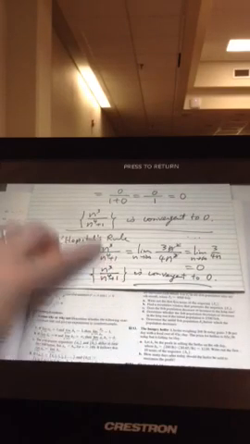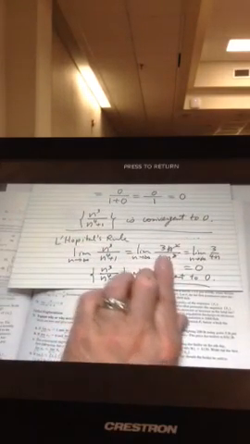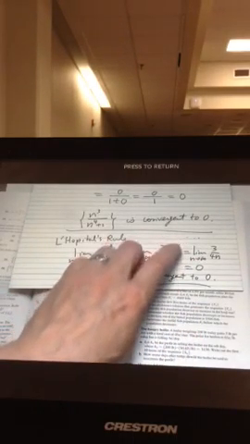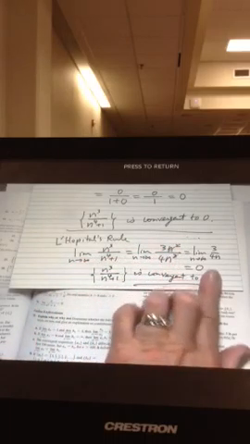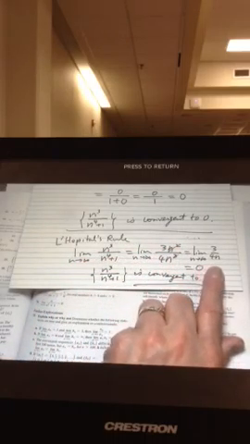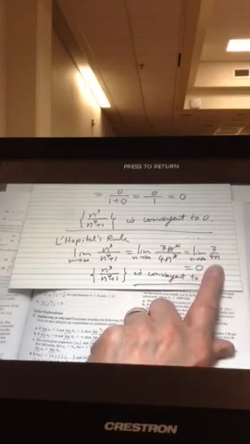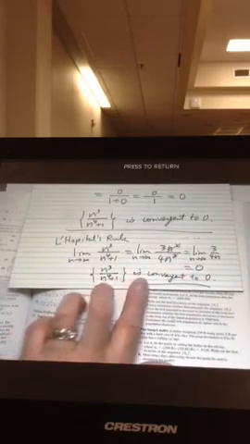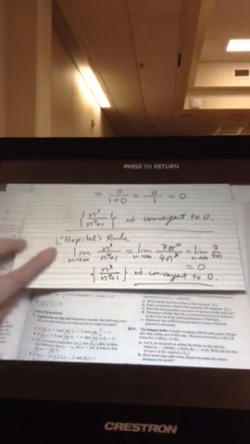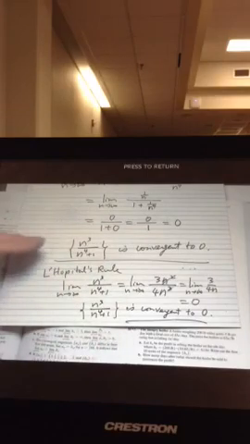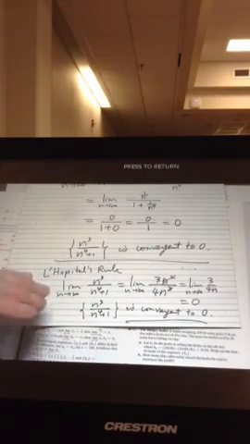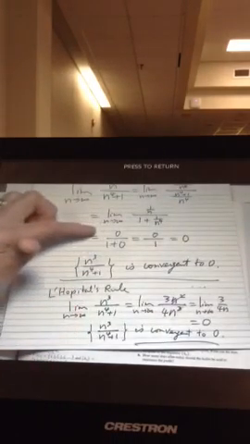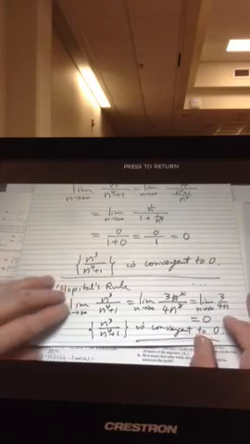So for the limit of this, you take the derivative of n cubed, which is 3n squared, and the derivative of n to the 4 plus 1, which is 4n cubed. You can cancel the n squared, so you get 3 over 4n. 3 over 4n goes to 0 when n approaches infinity. So this is convergent to 0. Either way is fine. There's no one better than the other, it's just which one you feel comfortable with. Here you have to use derivatives, here you just use division. They are the same thing.